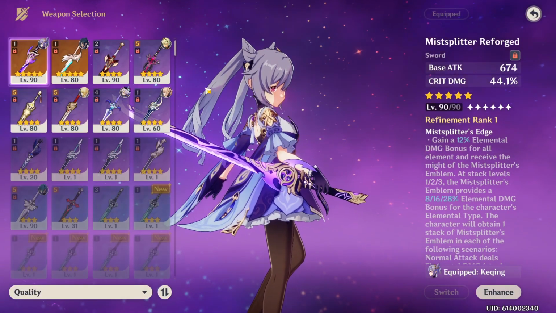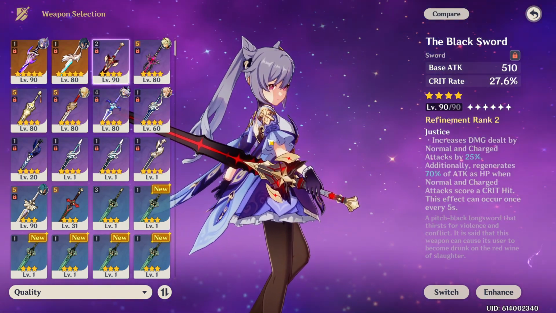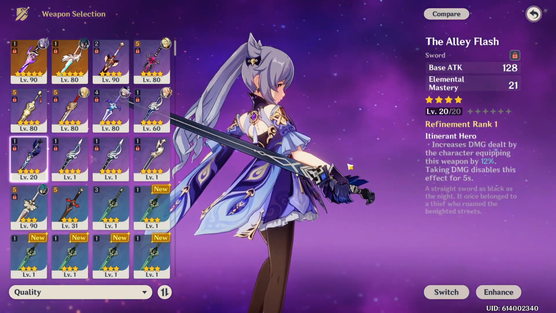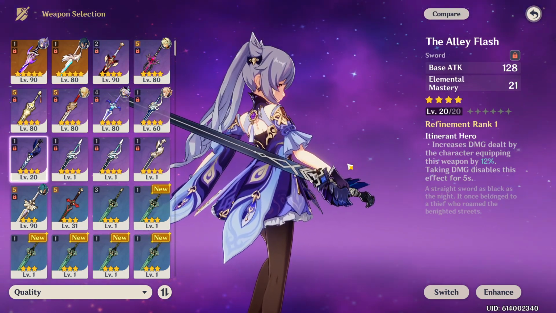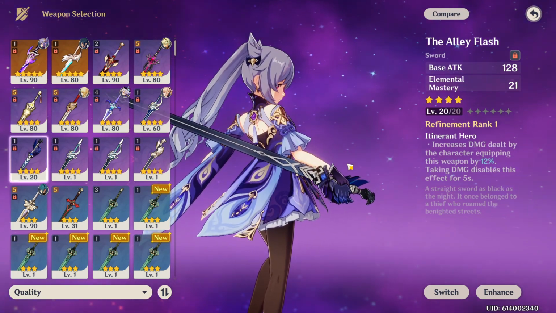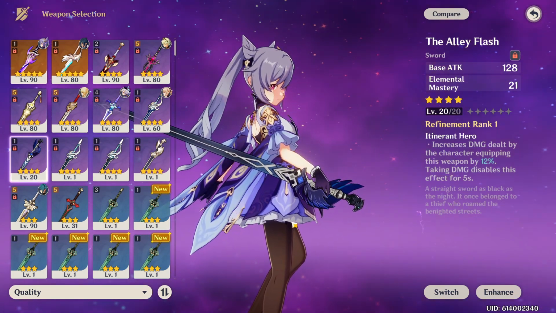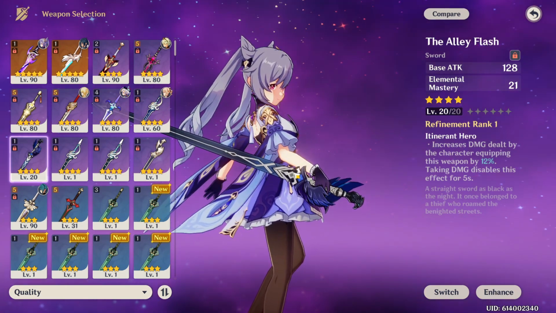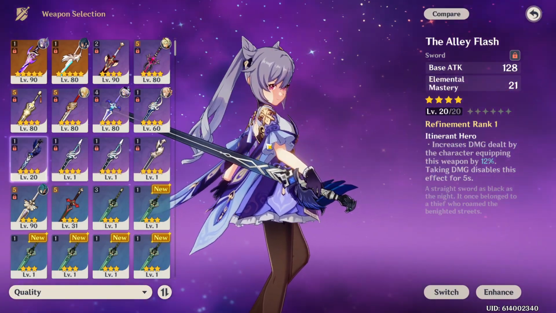Also, another weapon I recommend if you're going to run with Keqing is something like the Black Sword. Black Sword is very nice, but a lot of other YouTubers have covered it already. The Alley Flash, I can't give an opinion on this. The ability is quite bad, but the base attack of this sword is definitely good. So if you're low on attack or something like that, then you can use this sword. But this sword seems better paired with somebody who wants EM, like maybe a DPS Kazuha, I guess. But yeah, I might make a guide on this sword, but not now.